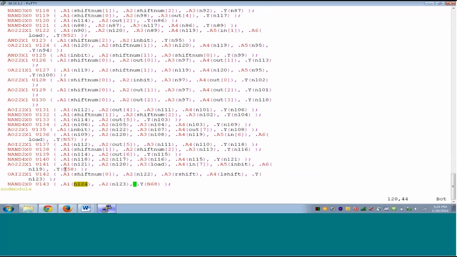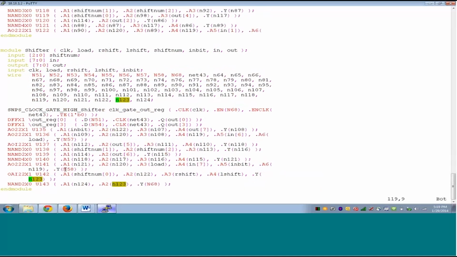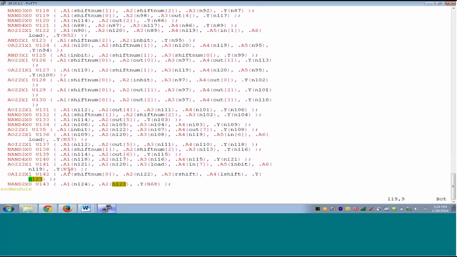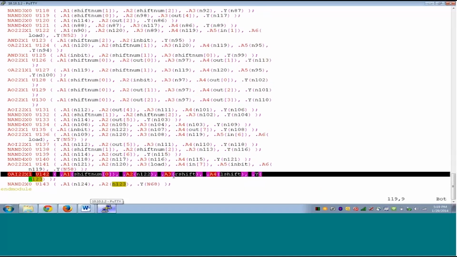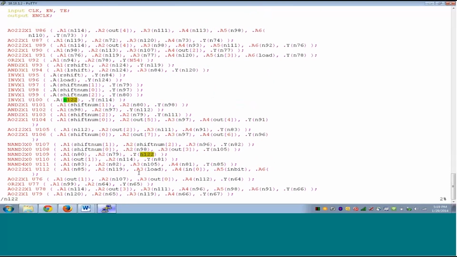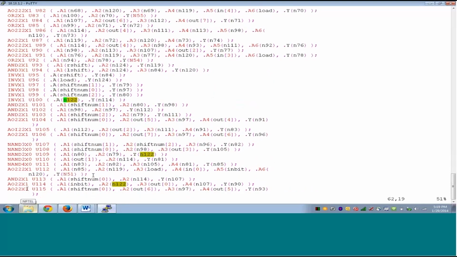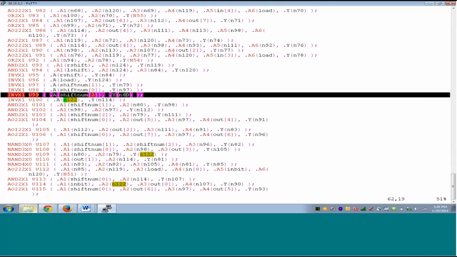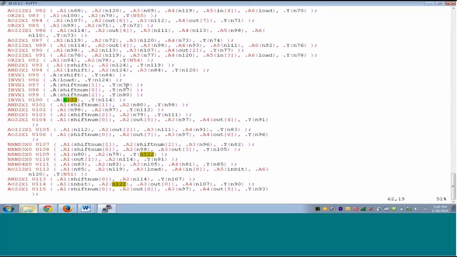So if you trace back N123, you would notice that N123 is generated from shift num, R shift and L shift, right? Again N122 here is a combination logic. N122 is generated from two wires, N80 and N79, and this is shift num 2 and shift num 1, right?